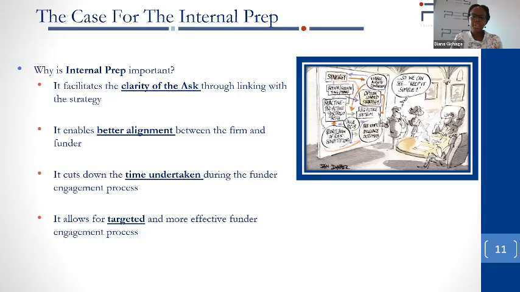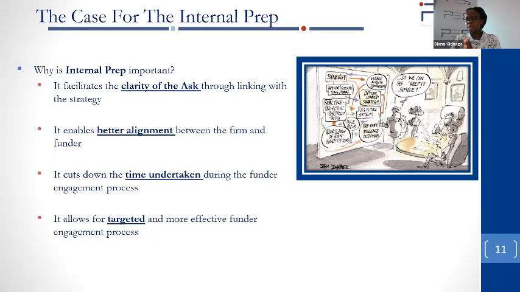Clarity of the ask. Some of you always ask, justify why you need X. You need to link it to the strategy. If your strategy does not support the ask, then essentially what the funder hears is, you want my money, but you don't know what you're going to do with it, or you're not clear about how much you need. And if those things are not clear, why would I take the risk of funding your initiative or funding you as an organization? The second thing is it allows better alignment. What are we talking about, better alignment? If you know what your program or what your organization is out to achieve, then you will likely target those funders who are able to support that initiative.